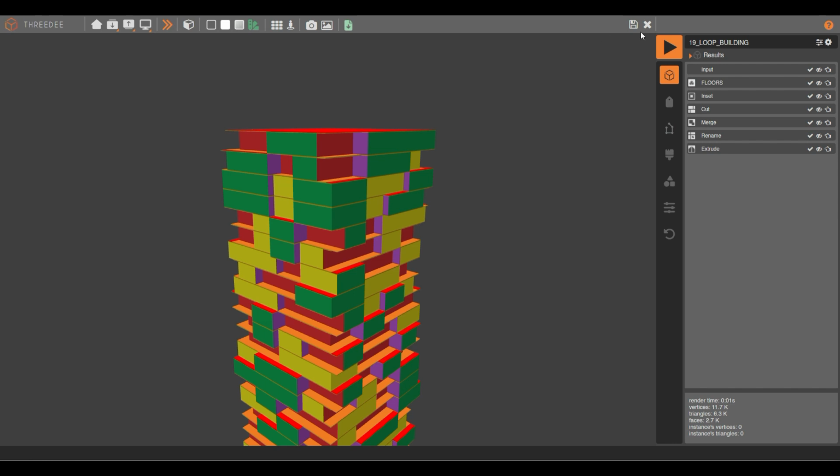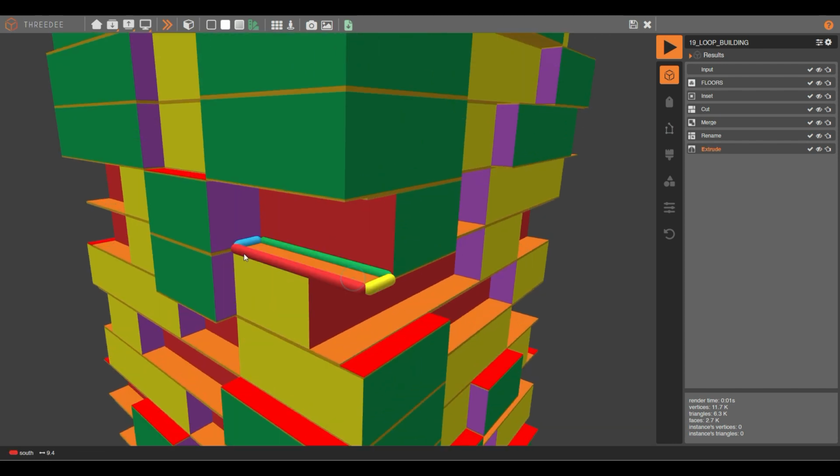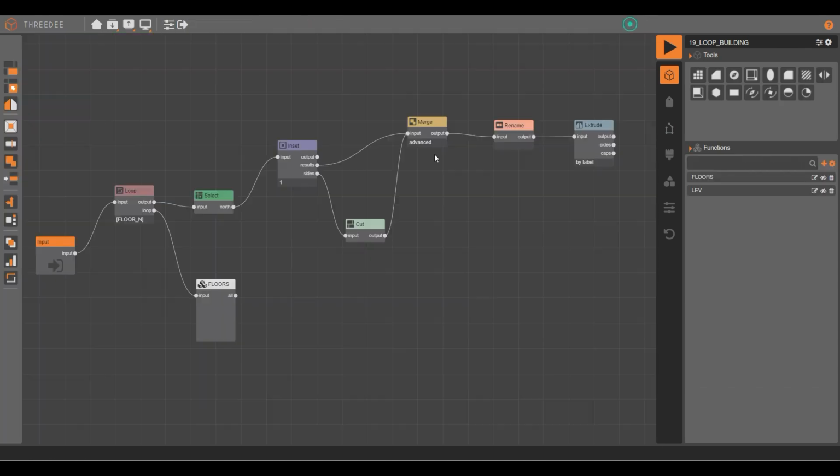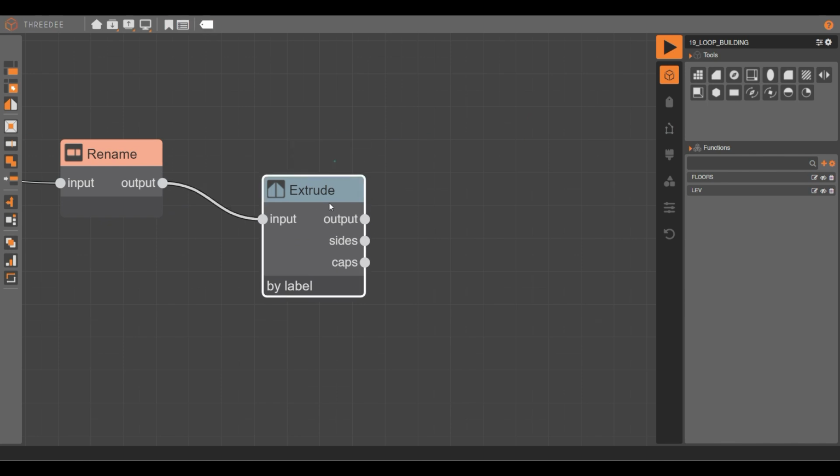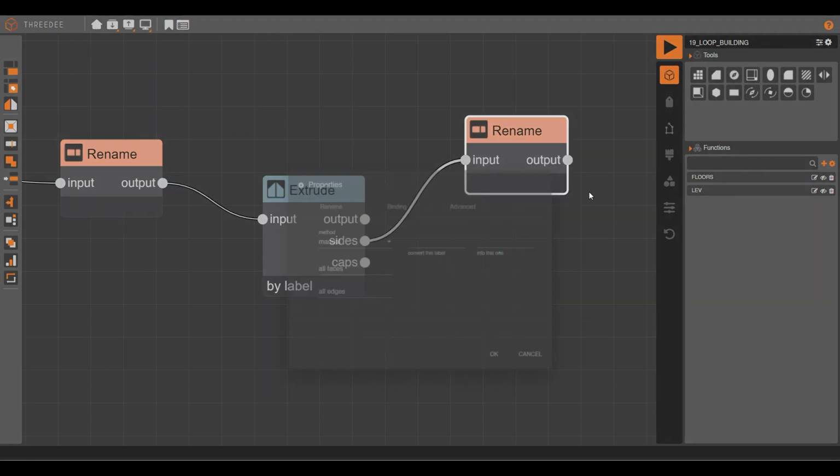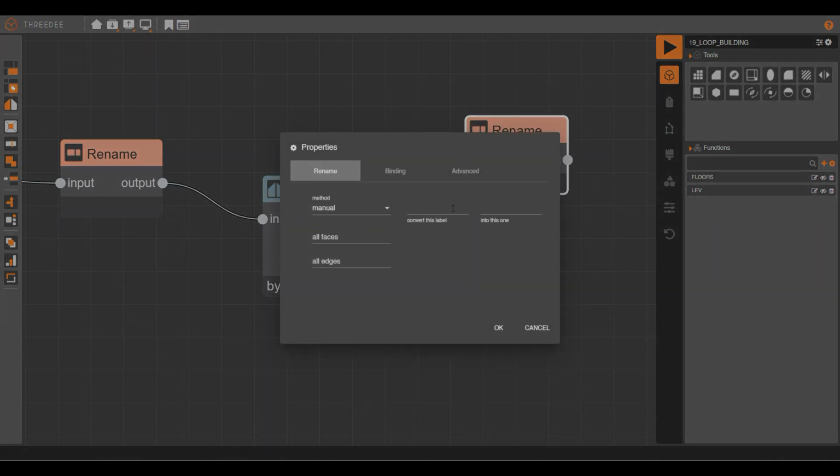Okay, let's add the balconies using the same operation as in the previous lessons. My extrude, I will select the sides. In the sides, I will make a rename.